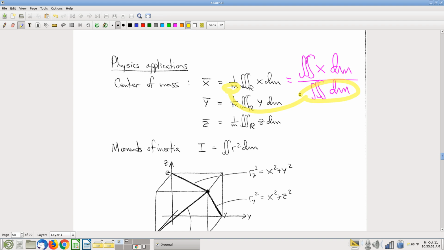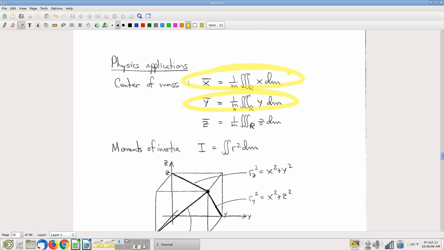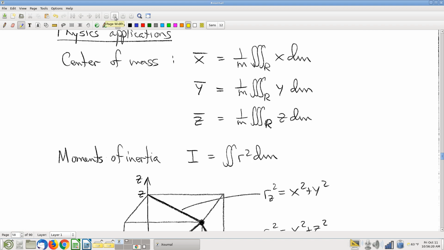So you see that the structure of finding coordinates of a centroid is just a weighted average of the coordinates, just like it was in single variable and double integrals. It's just that now there's three such coordinates to compute instead of two, and they are now triple integrals over a solid instead of double integrals. So very, very similar. Again, it's just sort of phase one of a calculation. This is how you write a physics problem as a Riemann sum.